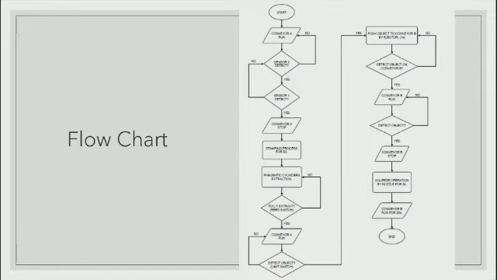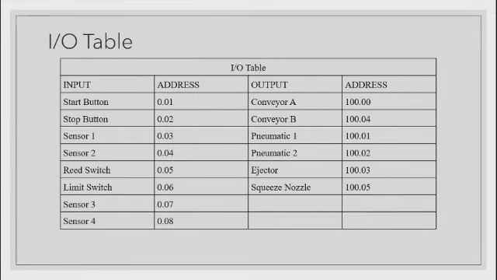For making it easy to understand, we have drawn the flow chart. As we see, there have two parts of it, which are the conveyor A at the left hand side and conveyor B for the right hand side. This before we designing a ladder diagram by using computer software CX programmer.